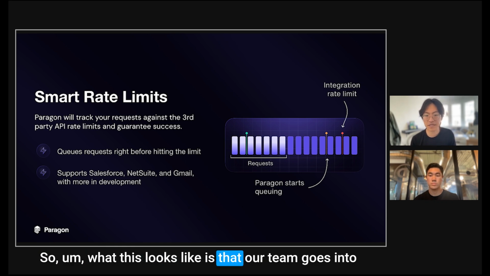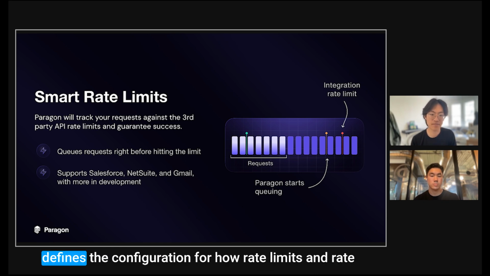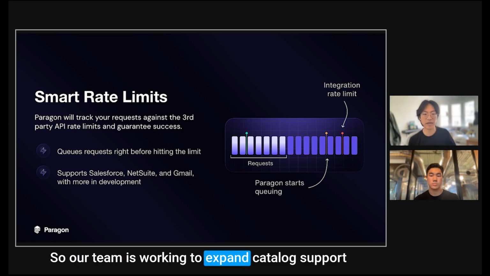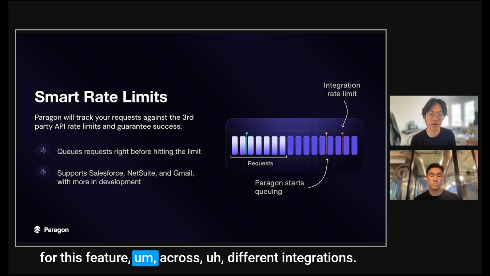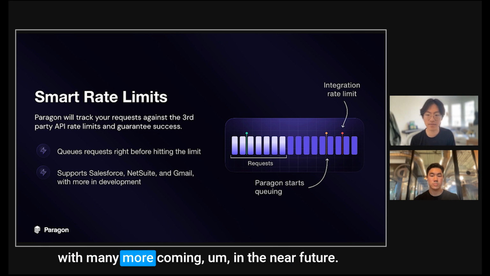So what this looks like is that our team goes into each integration in our catalog and essentially defines the configuration for how rate limits and rate limit information is reported on a per integration basis. So our team is working to expand catalog support for this feature across different integrations. Currently, we support Salesforce, NetSuite, and Gmail, with many more coming in the near future.